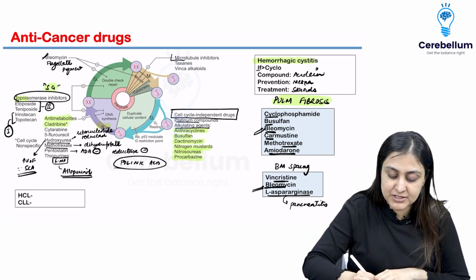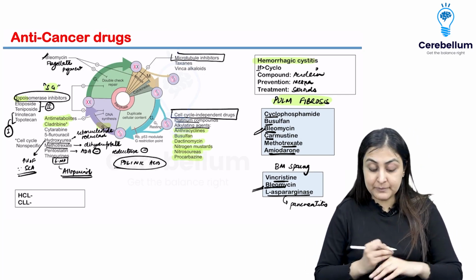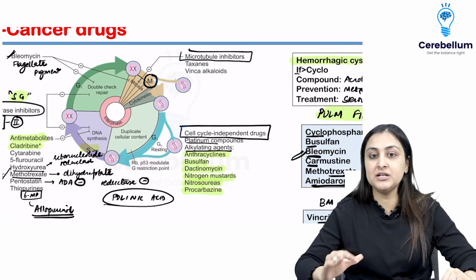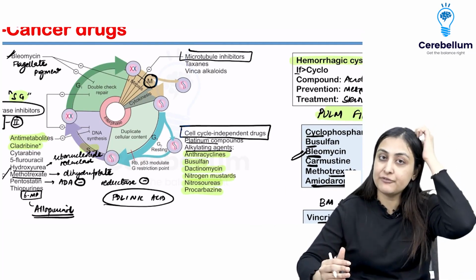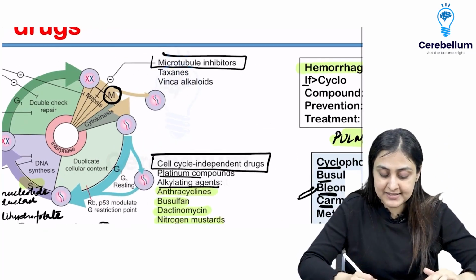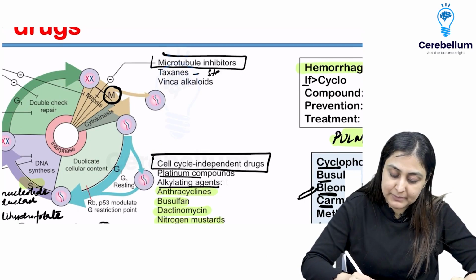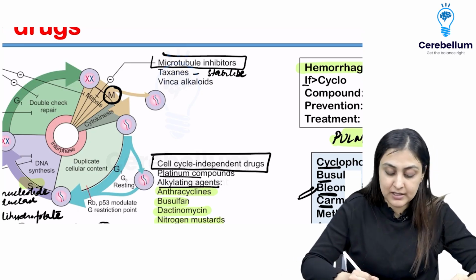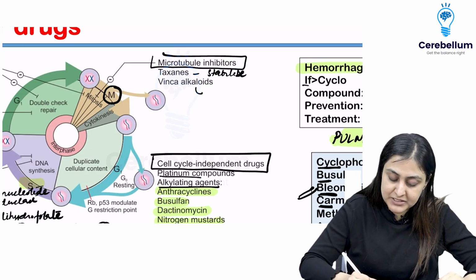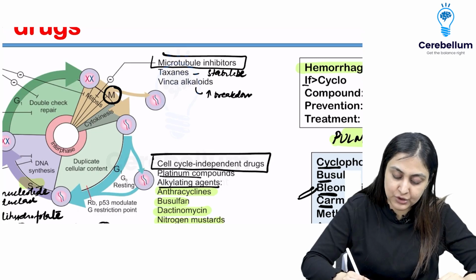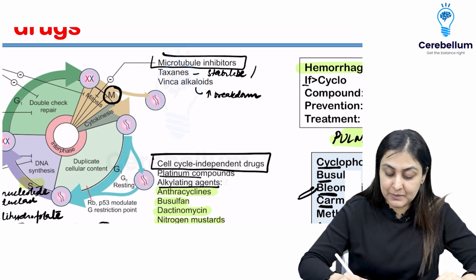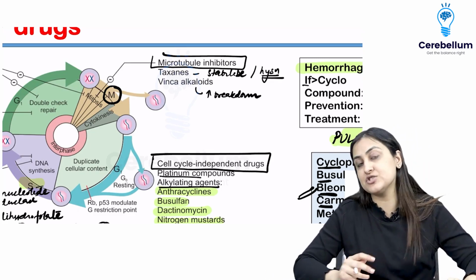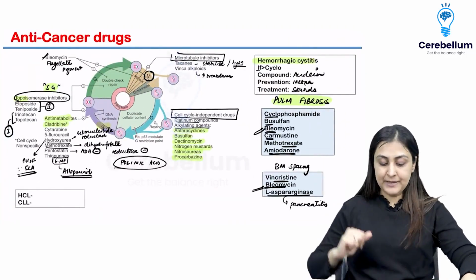Finally, very important, we have done this in general physio as well. Microtubule inhibitors are basically going to block the spindle formation, or they're going to break the spindle. So these are going to act on the M phase. Mitotic phase is where they act. So remember taxanes, how taxanes stabilize the microtubules. You want to remember that taxanes hyperstabilize these microtubules, and that's how they prevent the mitosis from happening, whereas Vinca alkaloids cause increased breakdown of the microtubules. In taxanes, you also want to remember, when you pay too much taxes, you become very sensitive to stuff. Okay, so there is hypersensitivity, which is a very important side effect here. Okay, so this is done.